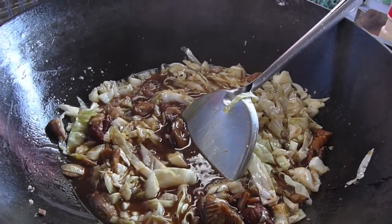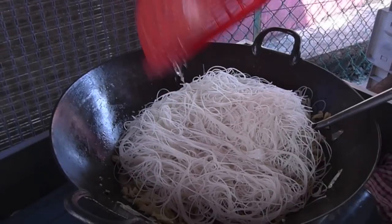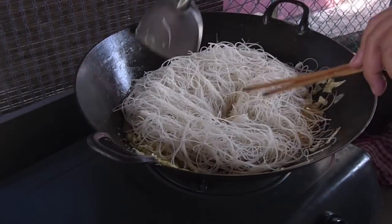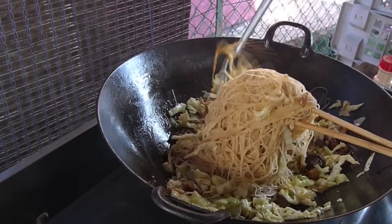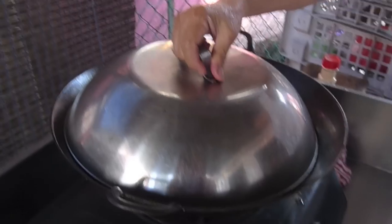You can put more of this if you want it darker. Cook for a few minutes, and then you can put in the mihun. The mihun will soak up all the water that you put in. So just stir the mihun well and make sure the mihun is properly blended in with the sauce. Once it's all blended in, just cover the wok and let it simmer for 3 minutes.